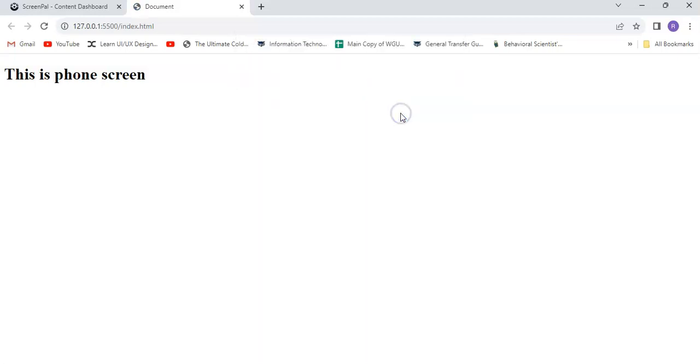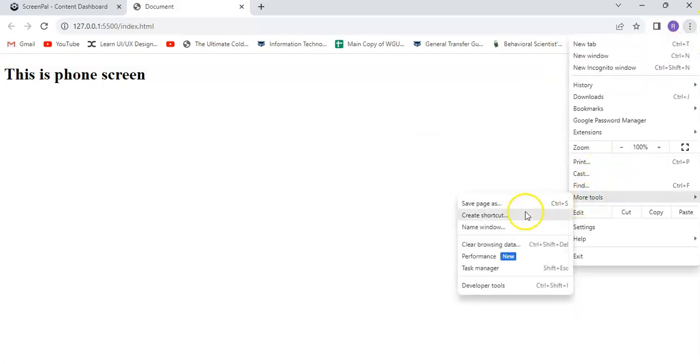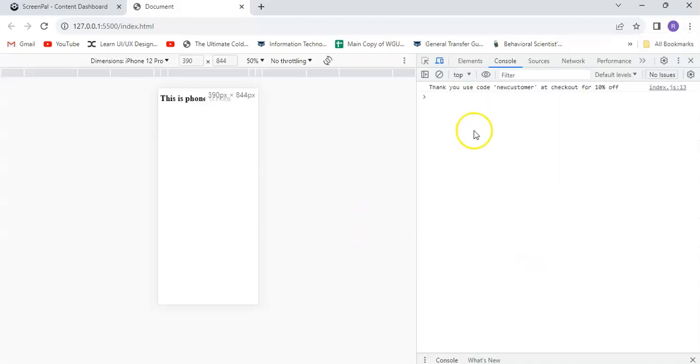D. Right? We enter our name. As you can see, it went off. So let's go here to the console, developer tools. As you can see, it printed to the console.